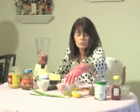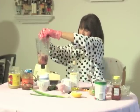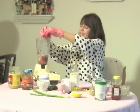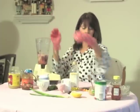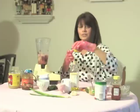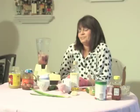Now, we could use a little bit of lime because that is wonderful. Citrus products, along with the garlic, you most certainly won't catch a cold. A little bit of lemon. I sometimes use lemon juice. And ladies, again, let's be honest.